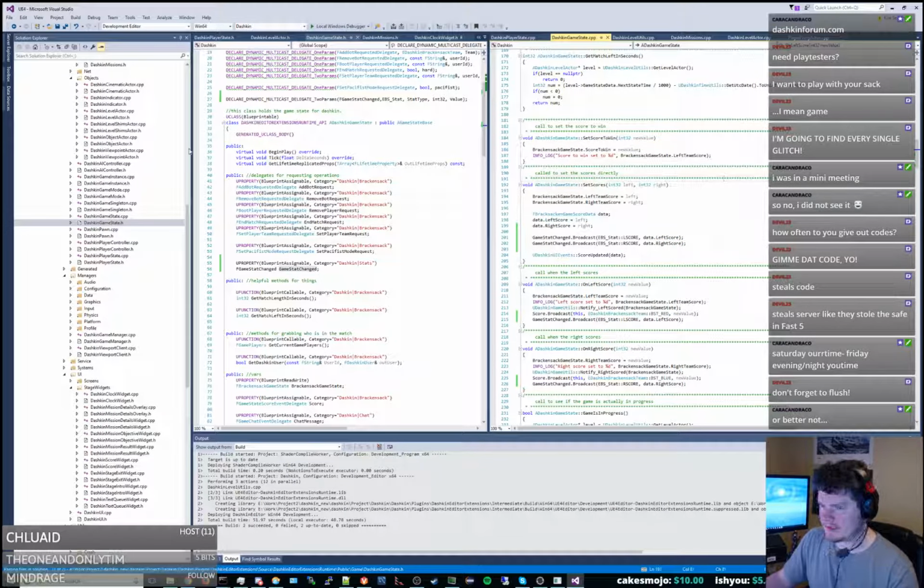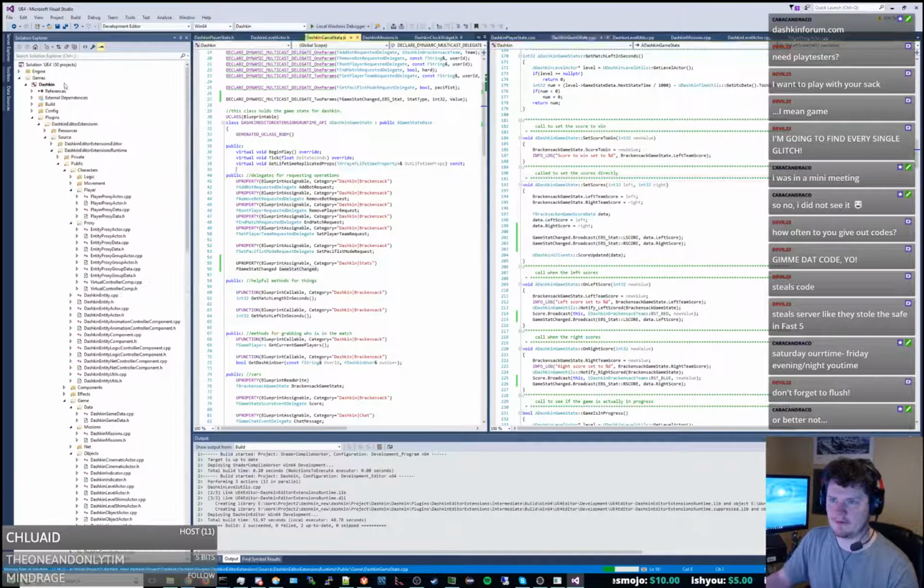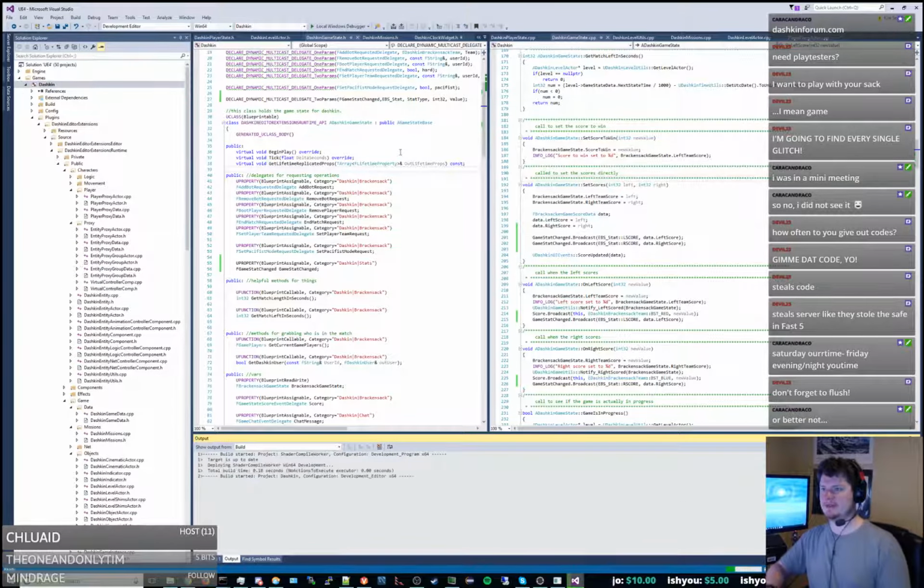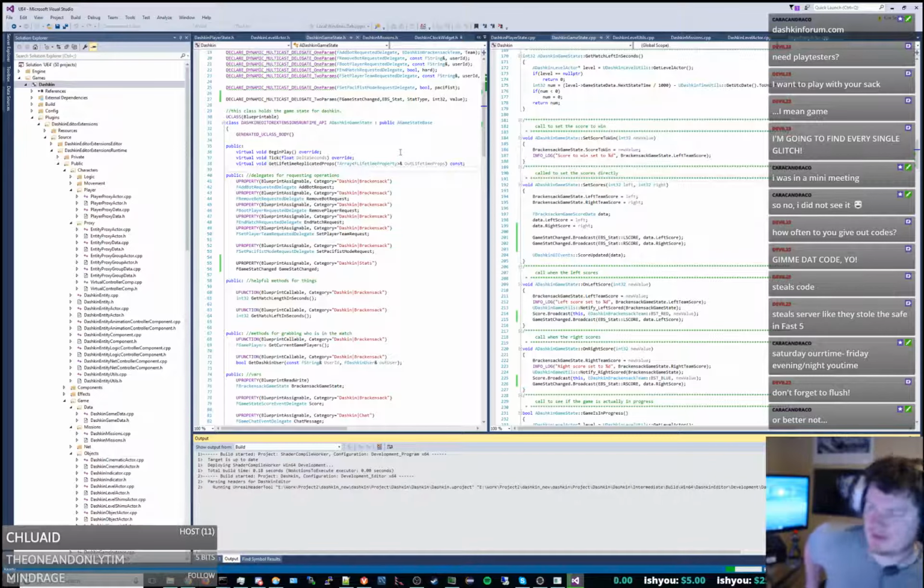Alright, well I think that might work. So we have a new delegate that we need to bind to. We'll need to grab the game state and bind it inside of our stuff to the on-game stat changed. But we can at least call pretty much all the same stuff. So let's see it.